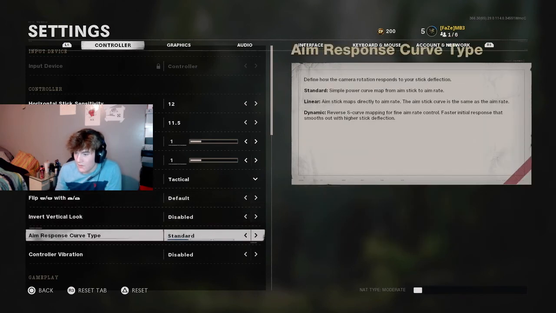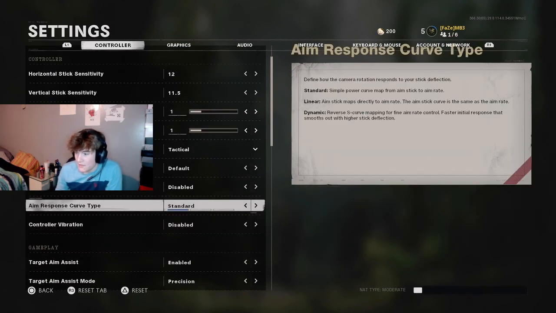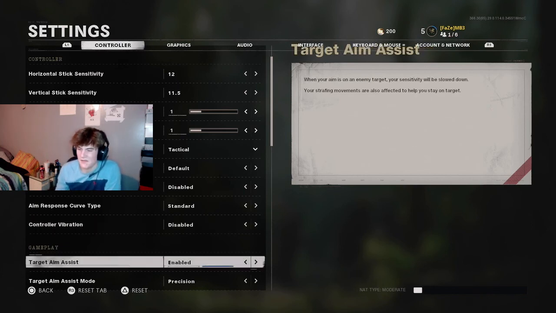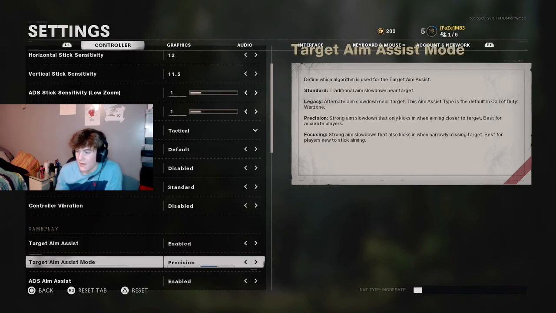I play default, all these standard curve type. I haven't tried out any, I don't think I will. I keep my controller vibration off. I do not like controller vibration. It just throws you off when you're sniping and stuff. Target aim assist enabled, obviously.